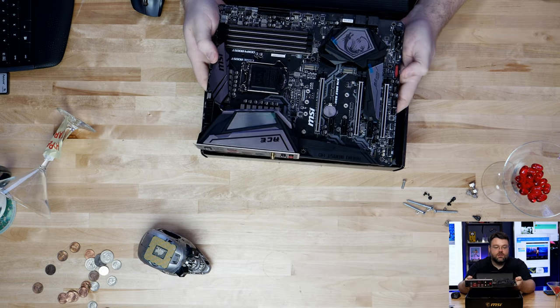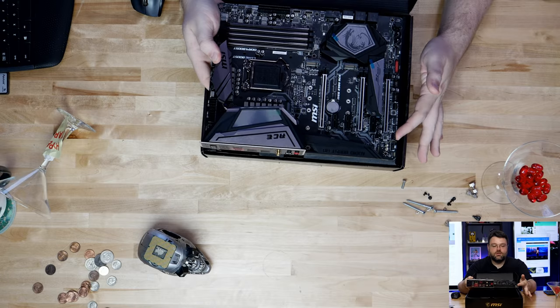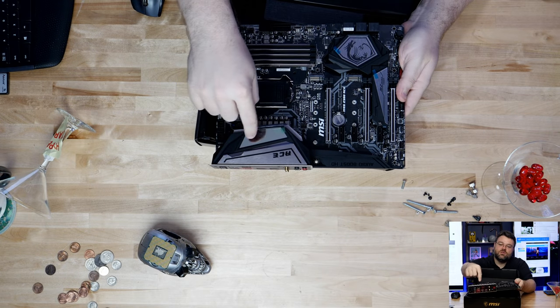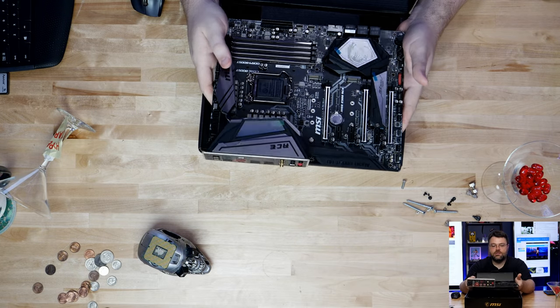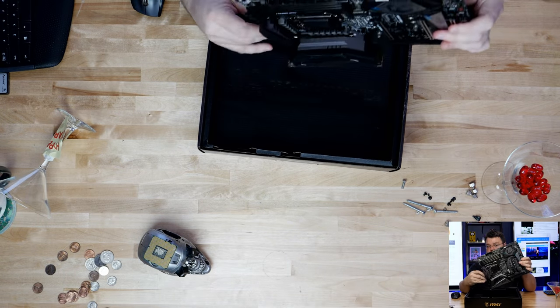So here's our M.2 shield. Here's another front panel USB 3 header, USB 2 headers, fan connectors, can do the overclock thing. So it's a pretty nice looking board. This is an RGB sort of hall of mirrors effect thing. Again, no CPUs. You can run an 8th gen CPU in this, so I will be setting up an 8th gen CPU in this to test and show off and do stuff.